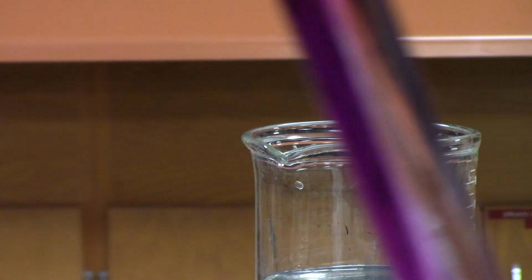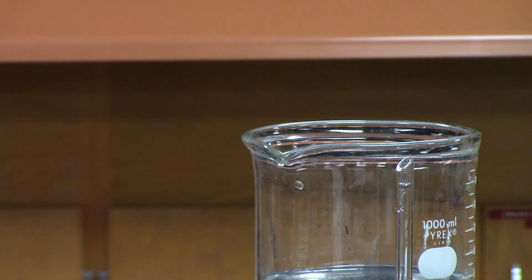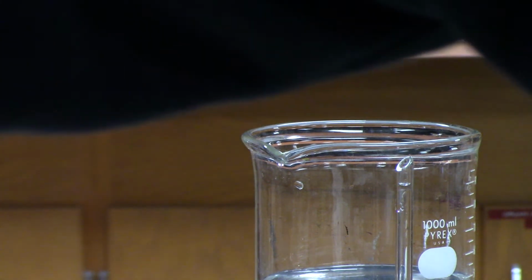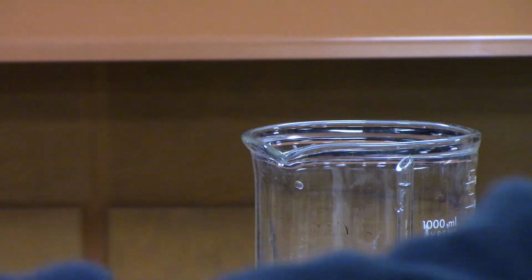Okay, and basically I'm going to turn it upside down. Alright. Okay, that's mixed. I'm just going to set this aside now. I'm going to be using that one in a minute to make up my next one. So next one I'm going to do is number 2, and basically go through the same process. Instead of using a stock, I'm going to use number 1 to make up number 2.